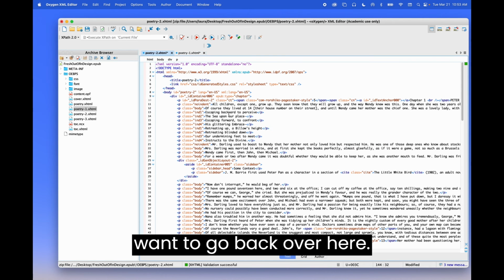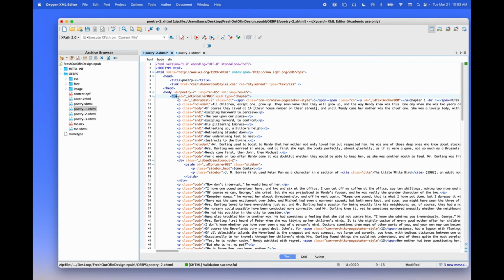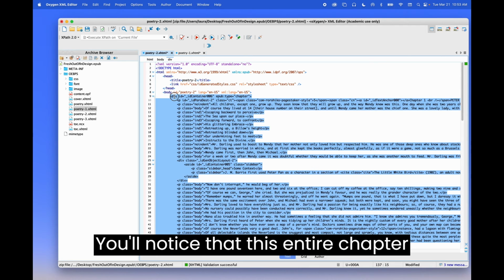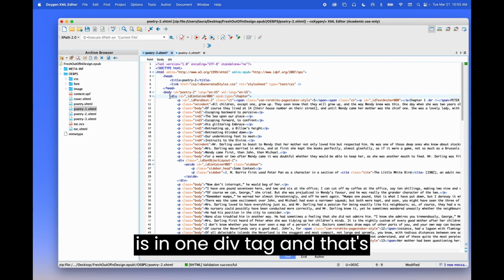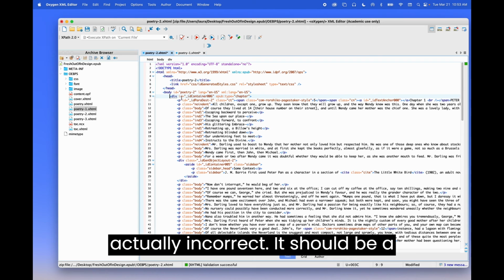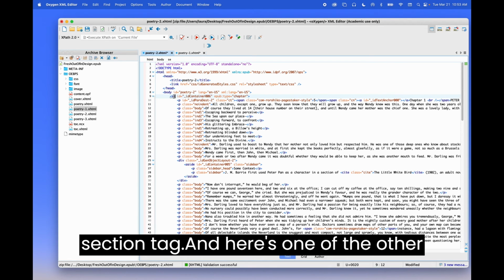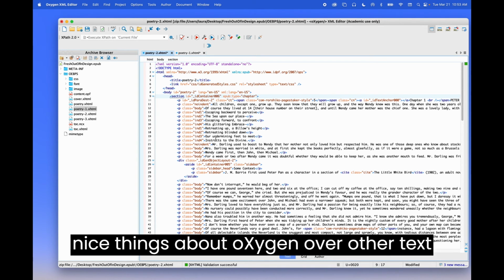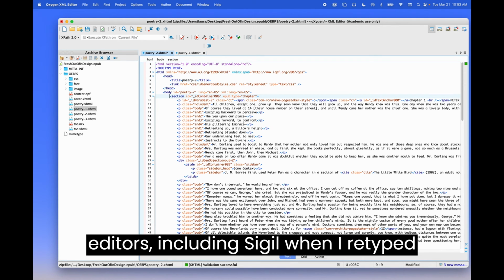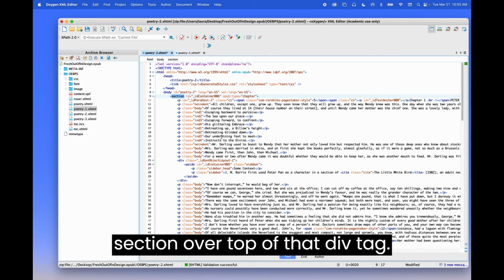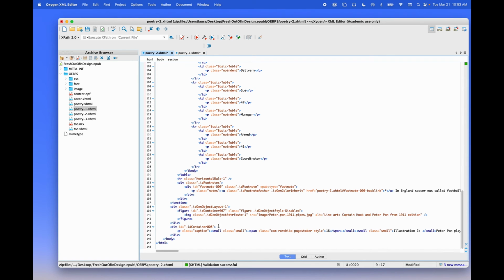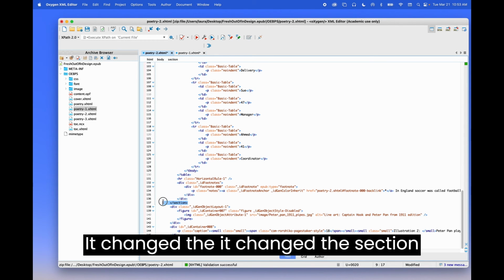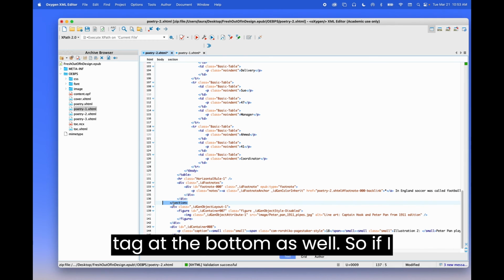Now I want to go back over here. You'll notice that this entire chapter is in one div tag, and that's actually incorrect. It should be a section tag. And here's one of the other nice things about Oxygen over other text editors, including Sigil. When I retyped section over top of that div tag, it changed the section tag at the bottom as well.